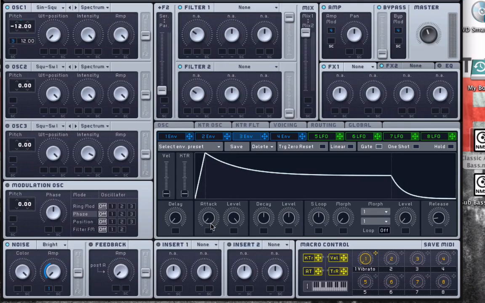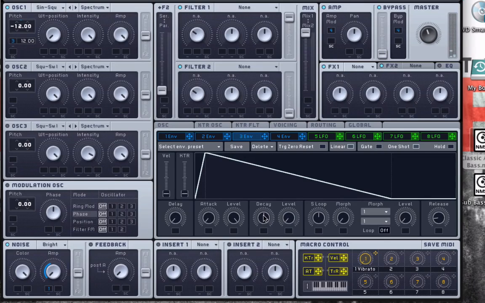I'm going to turn the attack all the way down and turn the sustain level down. I'm also going to set the decay slope to linear, as well as setting the envelope to a one shot. So you can hear that drop.